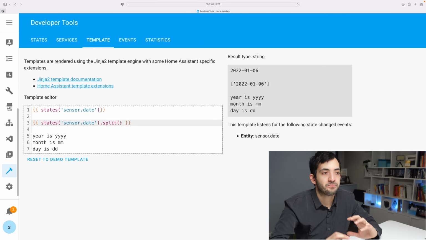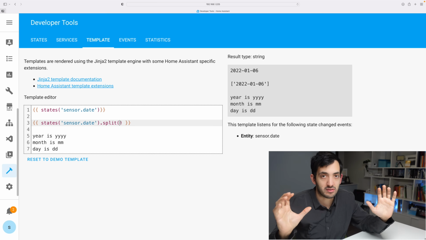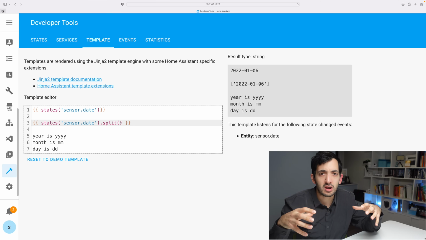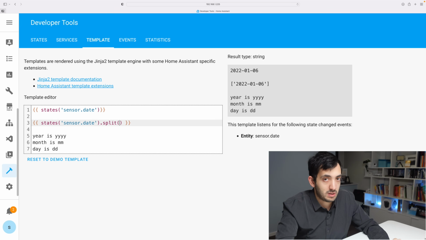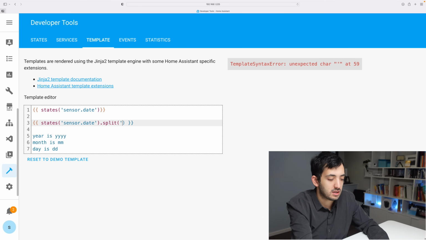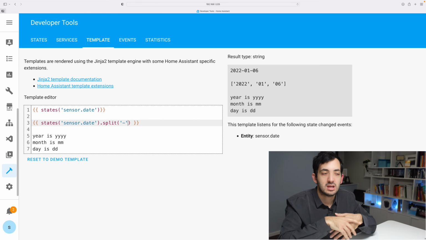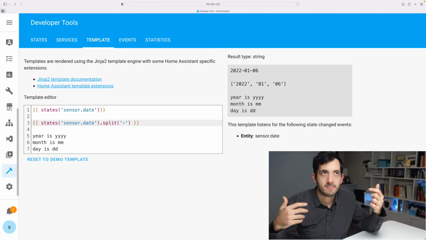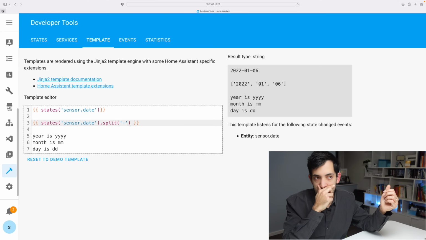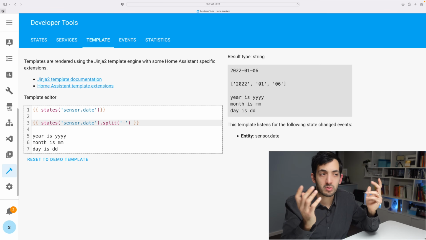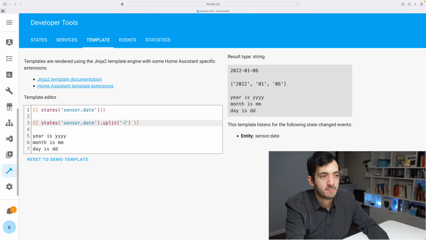So the split is already creating a list, an array. It's creating an array, and in the context of today's lesson I'm using these two interchangeably, list and array. Okay, let's split. On what basis are we splitting? We are splitting on the basis of the dash. So when there's a dash, we're splitting. Now this can work with anything. If you have a string with commas in the middle, you can separate on comma. You can separate on anything you want. So splitting it up like this basically means we have 3 values.